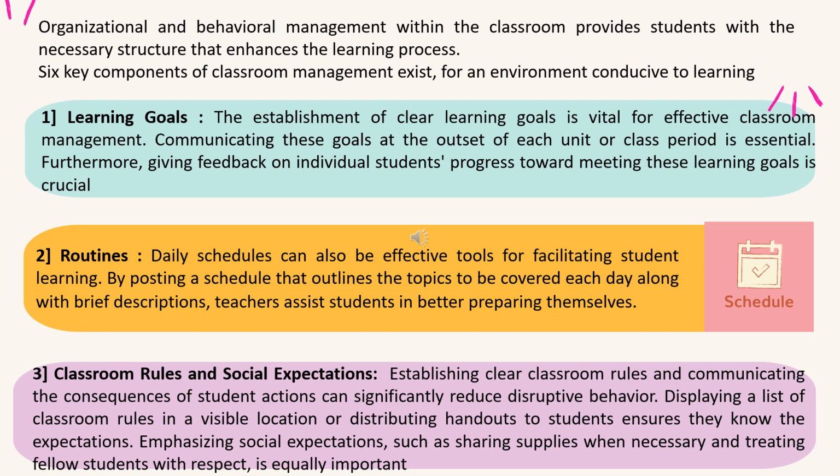The next is correction and discipline, in which students should be well informed about the consequences of their actions when violating classroom rules and regulations. The fifth is encouragement and praise, which involves actively rewarding students' thoughts through verbal praise or small incentives like treats or short breaks for their attentiveness and participation. And lastly, consistency, which is very important.